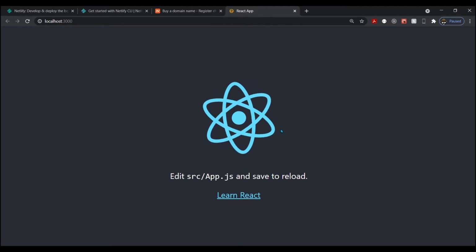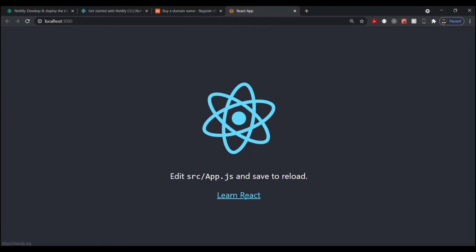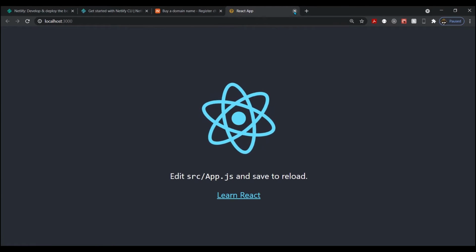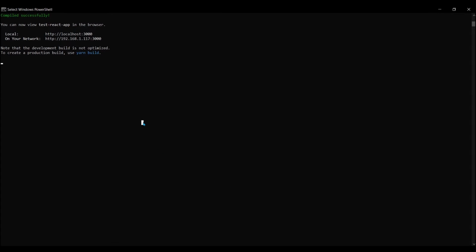Okay, so here we go. So there's our React app, and everything's all good with that. So I'm going to close that and go back here. To tell you the truth, guys, we're not even going to go into VS Code or anything. You don't have to. There's no need to. I'm going to Control C to stop this.